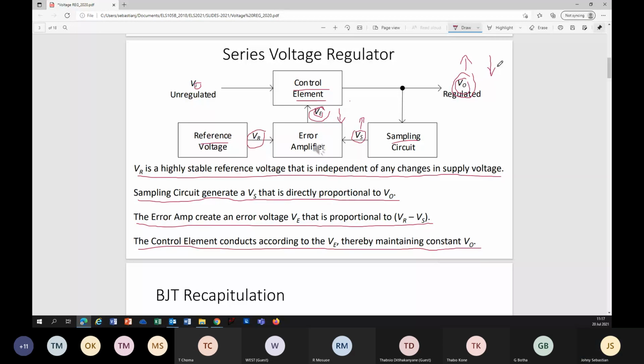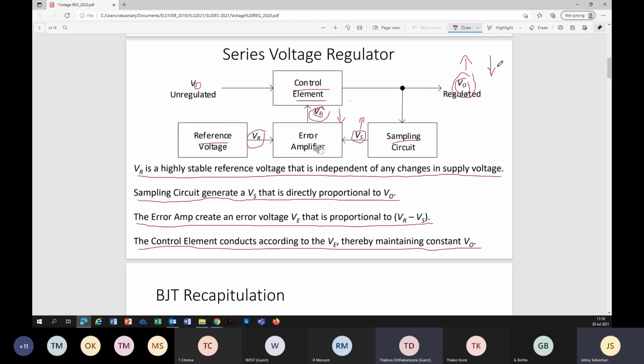Are you following? Sir, yes. Didn't we do this? Didn't we cover this part previously? Series voltage regulator? I don't think so. Or are we revising now? No, there is no reversing. I mean revise, recapping. We did this block diagram, but we didn't go into detail. Oh, okay, sir.